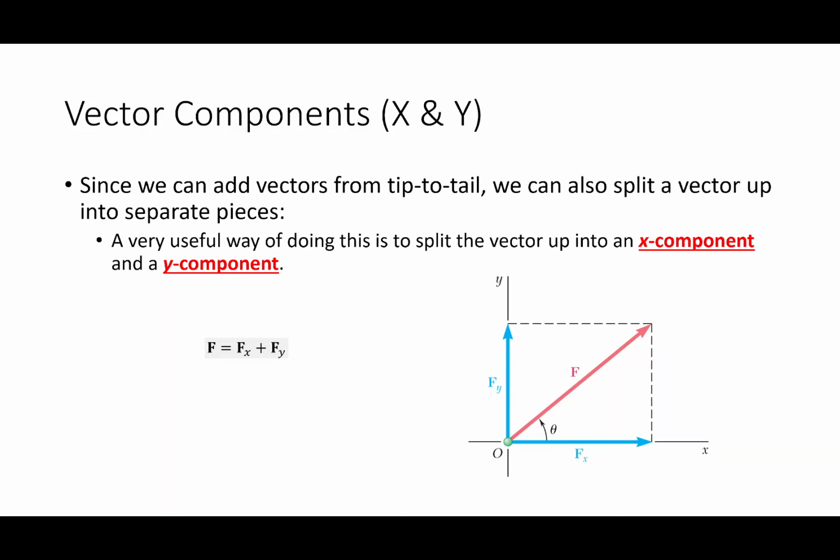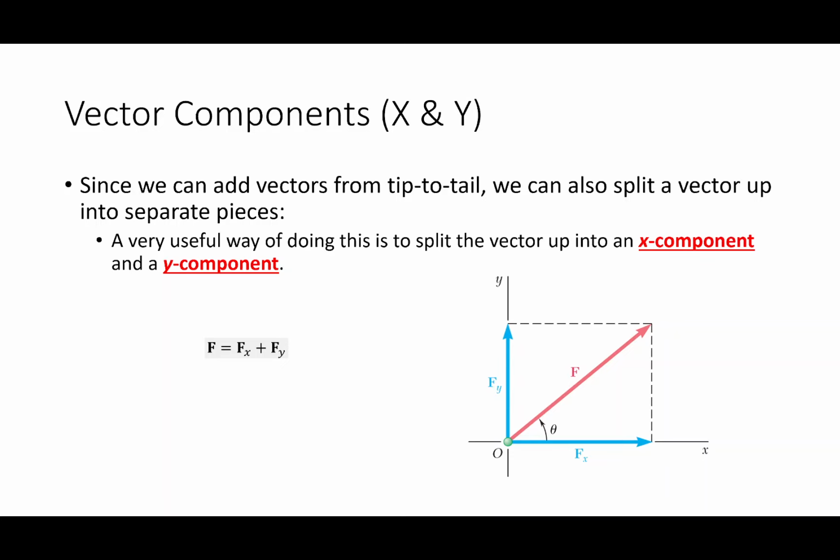So what we're going to be doing after this homework and for the rest of the semester is we're going to start to look at splitting this up in terms of x and y coordinate systems. So let's just take any arbitrary vector. I don't care what it is, any vector. Would everybody agree that I could represent that vector as its component along the x-axis plus its component along the y, right? I could say vector F equals F sub x plus F sub y. Or I could say F sub y plus F sub x. It doesn't matter because the order for vector addition doesn't matter.